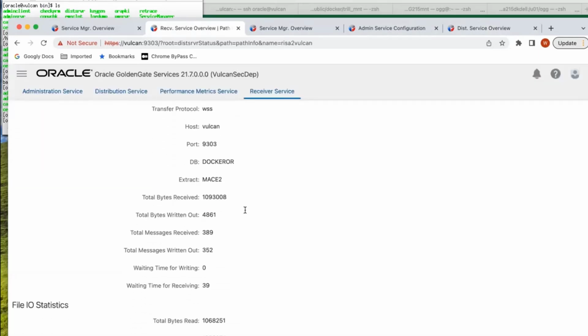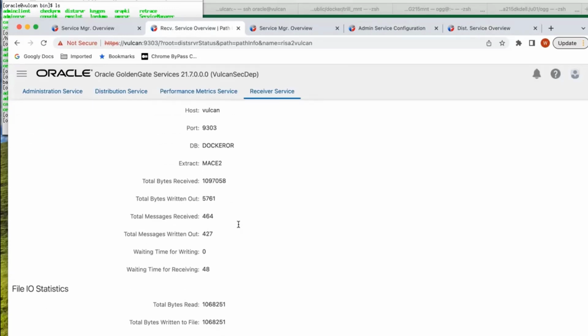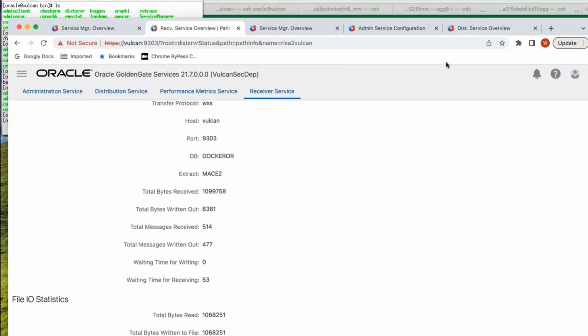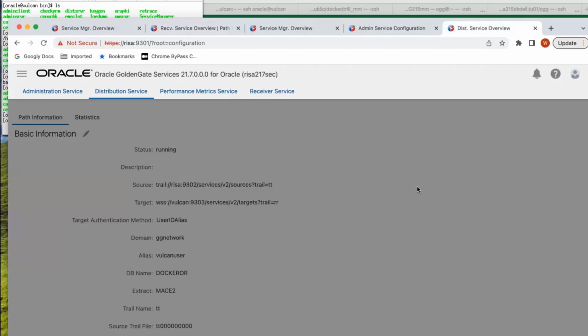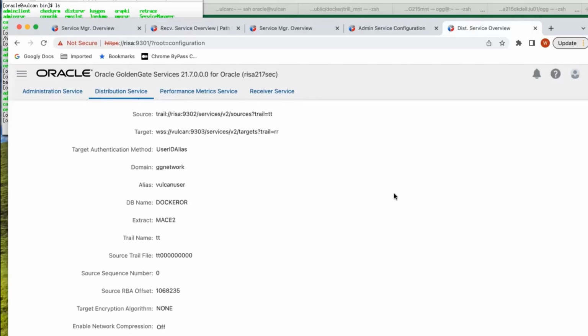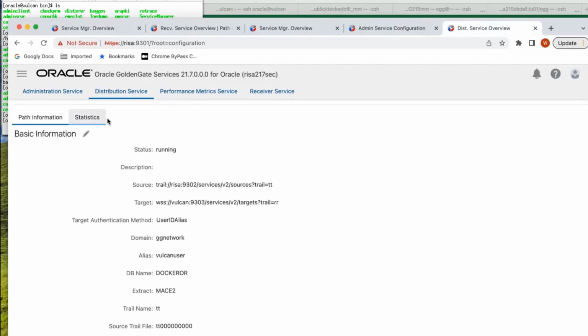It shows you how many bytes received, how many bytes reading out, and the bytes read, all this I/O information. And here on the distribution server, you can do the same. Go to the details. It tells you how much data it sent, right? And you can go to the statistics on the source.